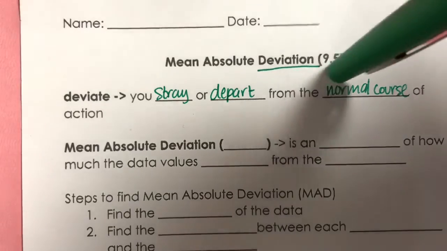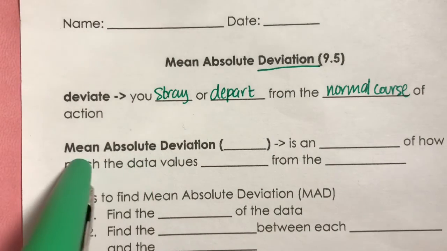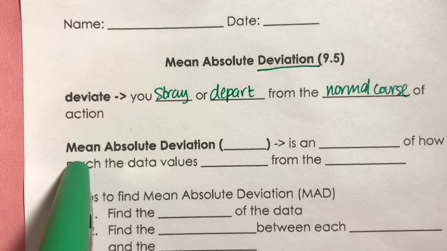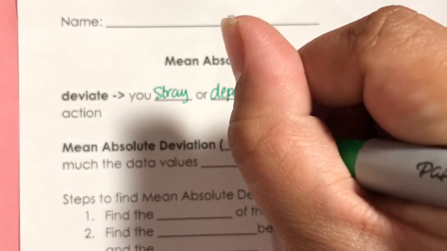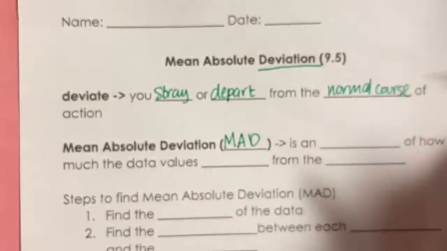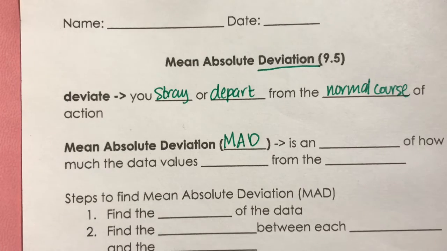So knowing what deviation means, we're going to look at our actual concept today, which is mean absolute deviation, which is lovingly acronymed as MAD, which I think is pretty funny because I already know, looking at this concept, it's going to make a lot of you mad. The only reason I say that is because it's not a difficult concept to understand. It's more that it's a tedious thing to do. The amount of steps you have to take to get to the mean absolute deviation can make a few of you a bit upset. But please don't be alarmed.